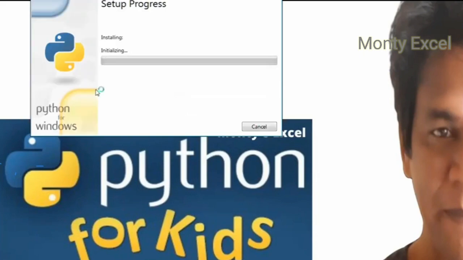When you click on the install option, it will take some time. It's asking again, do you want to go ahead? Yes. Once the installation process has started, you are going to see a new software on your computer screen, Python, where you can write programs, where you can do whatever you are going to learn from now on. So installation started. Depending upon your computer speed, sometimes it's very quick, sometimes it's slow. It also depends on your Wi-Fi and system speed. Okay, it should not take much time. You can see here, it's already started running now.